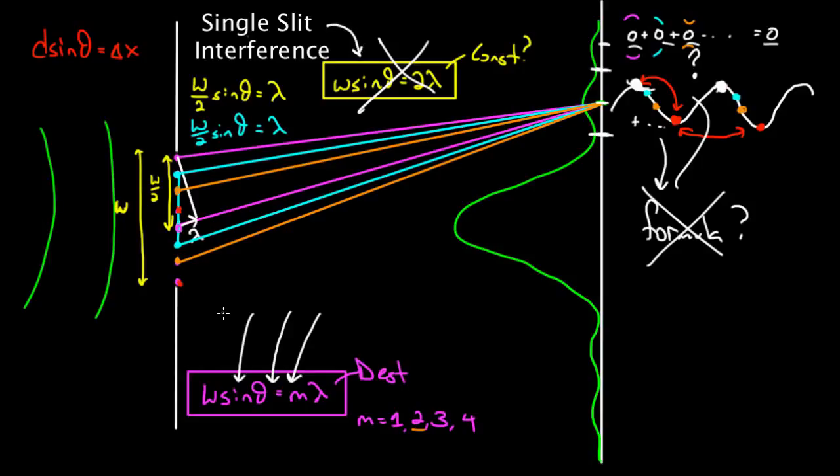So I hope I showed you that this crazy mumbo-jumbo argument can't say anything whatsoever. And hopefully that gives you a little more justification. Hopefully it makes you believe a little more in this formula that we derived for the destructive points. Those it does work for. And so we can find destructive points just fine.